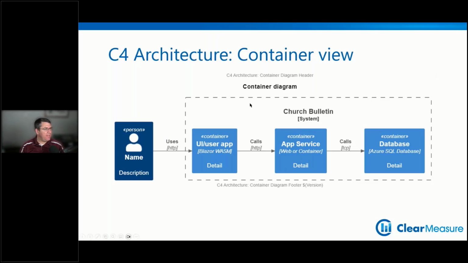So inside the system, we are going to have three different pieces of software. We're going to have the database, then we're going to have the web application, the app or the app service. These are just generic terms. And then we're going to have the application that runs in the browser, which is a Blazor WebAssembly app. And of course, we envisioned adding on Maui stuff, and you'll find that in the repository, but just ignore that for now. All right, so that's zooming in.